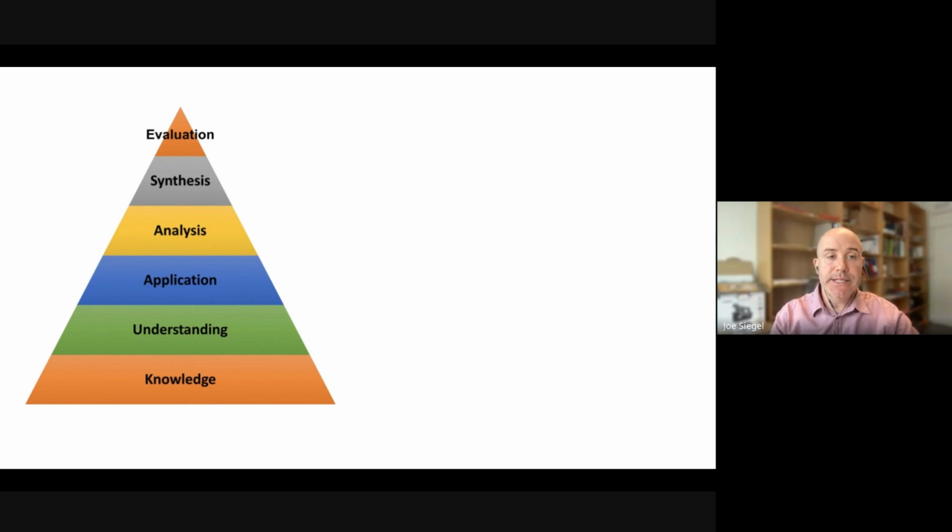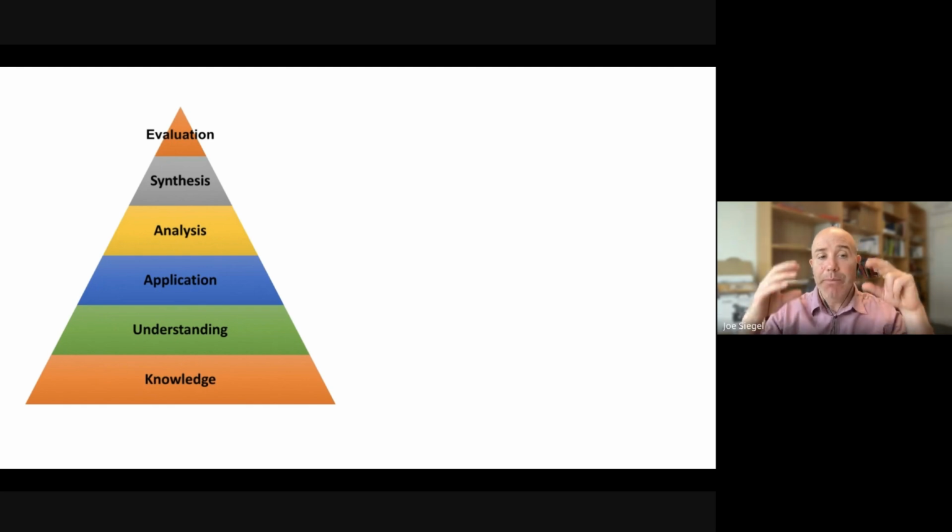This is an idea of how different levels of academic skills, of things that we can do with information, starting with knowledge and understanding being more basic, like at a receptive level, understanding concepts.